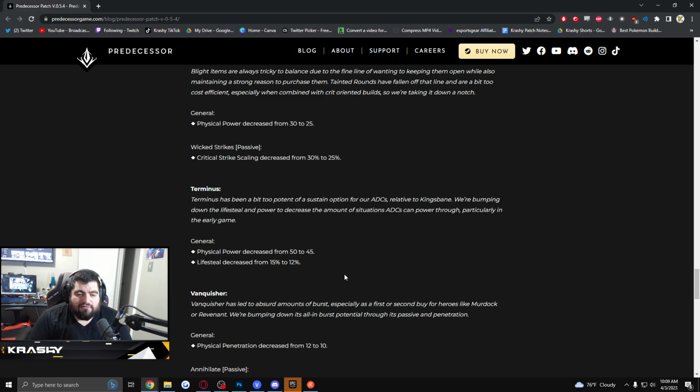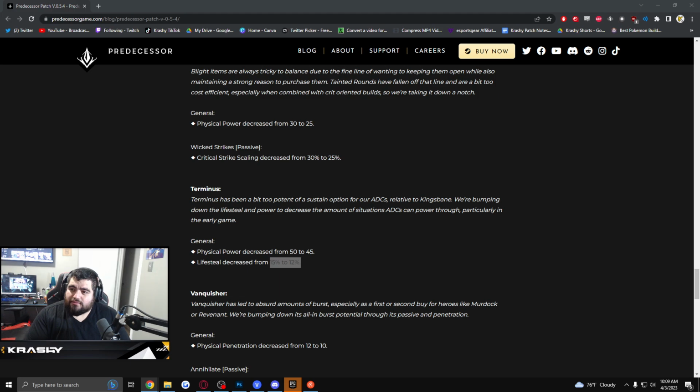That's probably going to feel pretty good. The sustain on this item is absolutely nuts. And yeah, it's pretty nuts and broken. But is that enough? I don't know. It's hard for me to look at 15 down to 12% on lifesteal. I hope it's enough. I hope they don't just out-sustain everything. Because, yeah, it gets a little crazy how you sometimes cannot kill them.